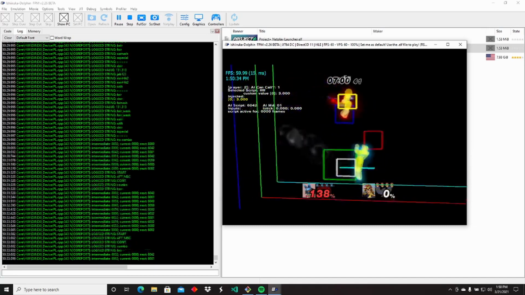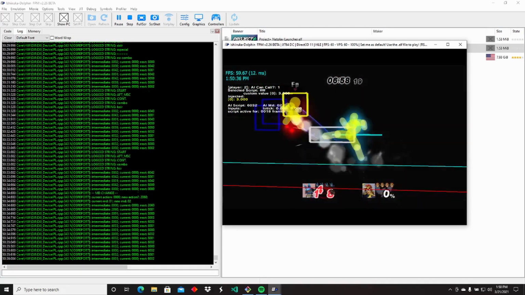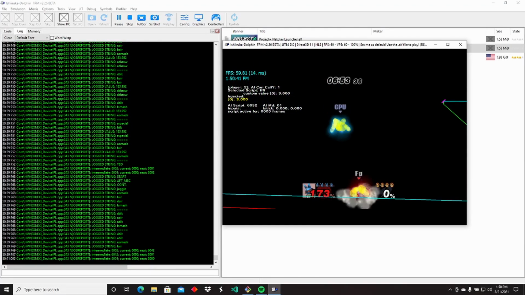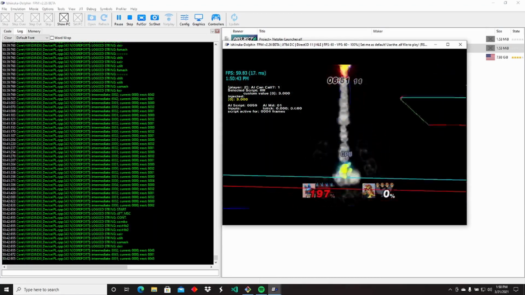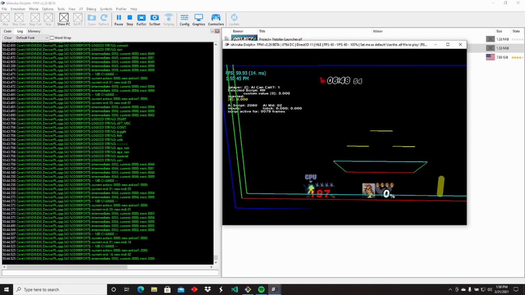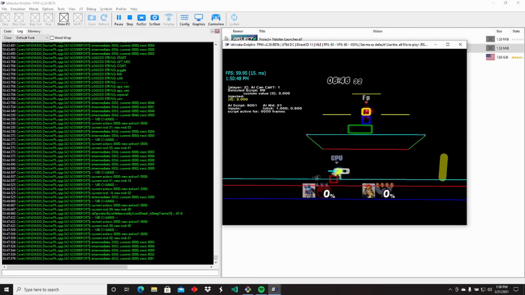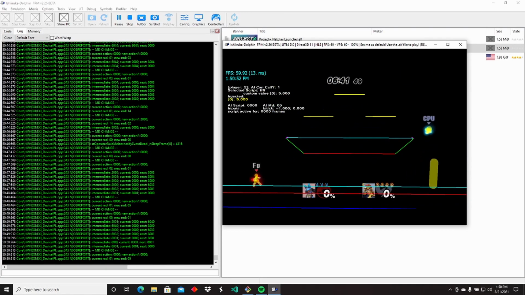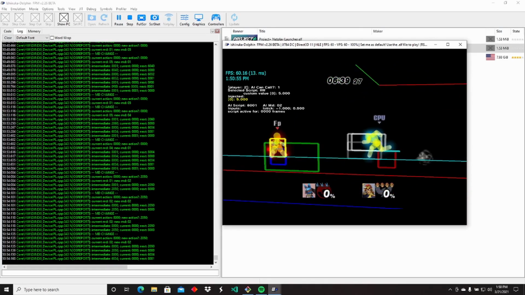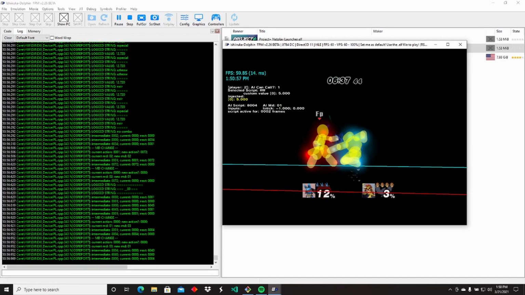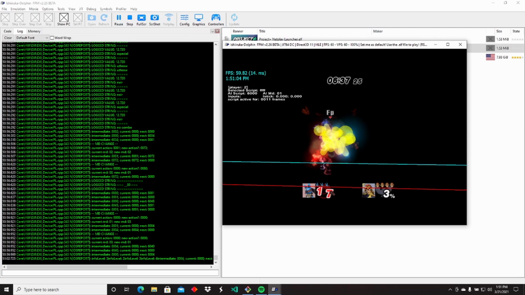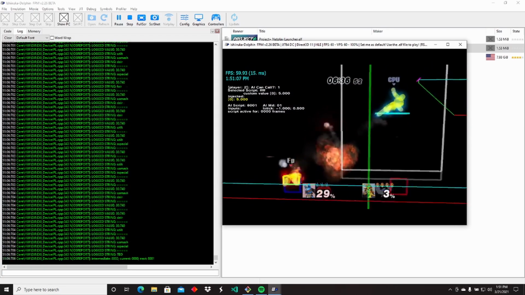Make him use a different move. Forward tilt. Sometimes it's just fun to watch him and see what happens. What are you doing, Falcon? Come on, you can do it. Oh, right. Okay, so sometimes the AI actually has to do some default pathfinding. That is a different AI mode. That is what you see with the AI MD thing.